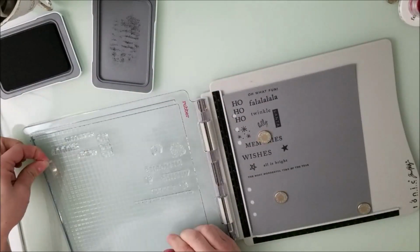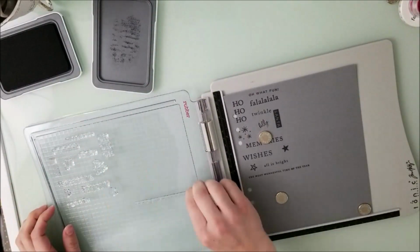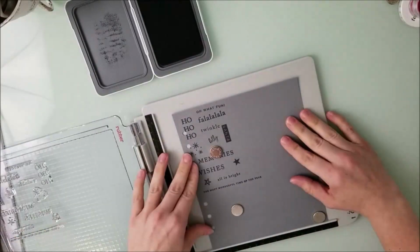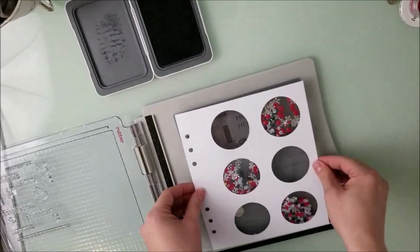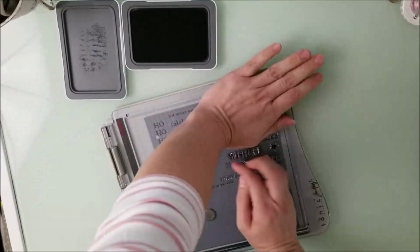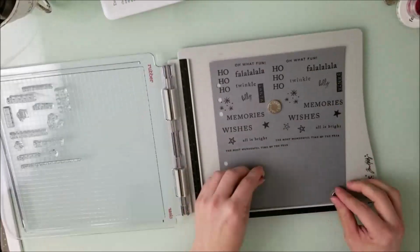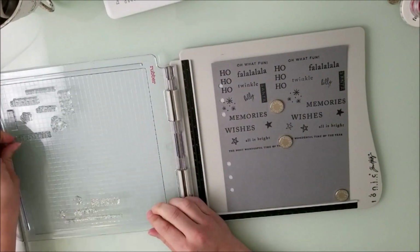So I get this silver, gray colored piece that matches perfectly with this collection, and I just stamp away with all of the little sayings. You don't see all of it, even though I am placing all these stamps down in retrospect of all 6 layouts, or circles. But I wanted to have that feel that if you decided to take it out and shake it and look at it from the side or whatever, you were able to see the stamp no matter where you put it.